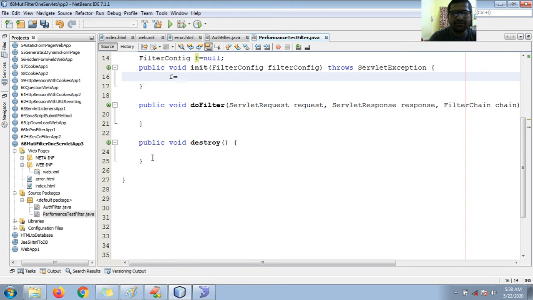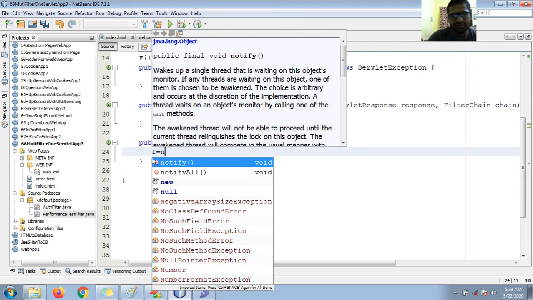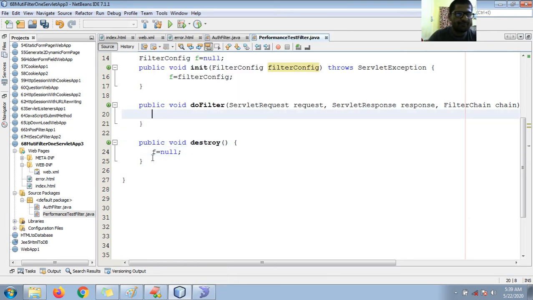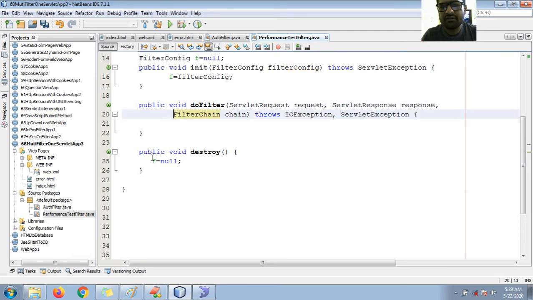So you have initialized with the filter config. And in the destroy, let's initialize f with the null. Fine. So this may not be visible, so let me hit the enter, and here is my doFilter method.